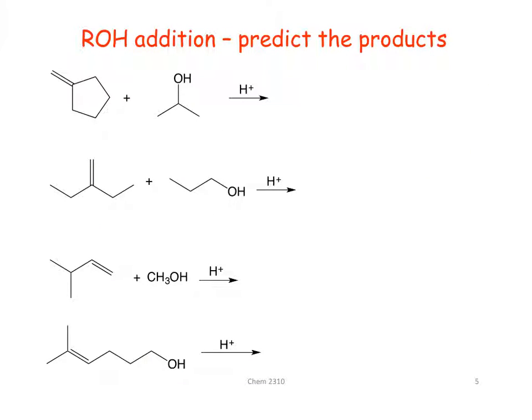All right, so let's look at some reactions where we're adding an alcohol and just predicting the products. Again, we're always going to draw the same carbon skeleton to start here. This is our whole alcohol here, so we're using an isopropyl alcohol, or isopropanol. So we have the oxygen, and there's the isopropyl group.